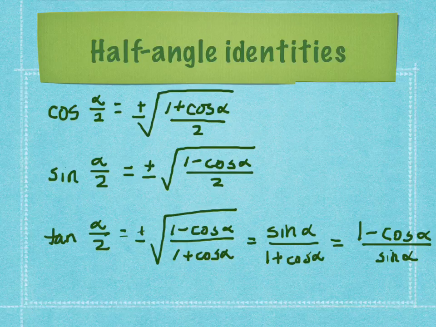Now, let me say from a numerical point of view, okay, not identities, we'll do identities too, but from a numerical point of view, what you're seeing happen here is you're seeing angles that are either half of what values are on your unit circle or twice what values are on your unit circle. So in particular, the half angles, let's look at this. If you had an angle that's 15 degrees, well, that's half a 30, right? Double angles can help you work with that then. All right? Same thing if I had pi over 12. Pi over 12 is half of pi over 6. So I can use the half-angle identities to work with that.